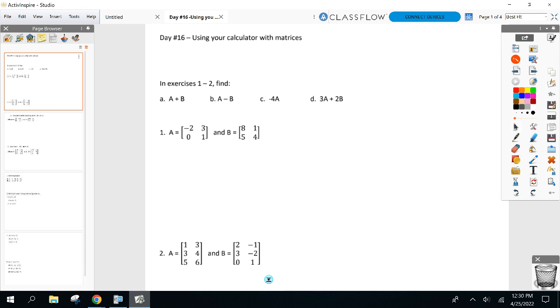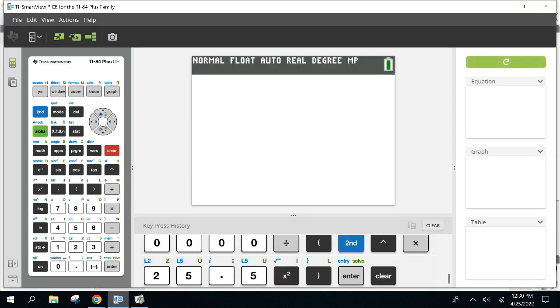All right, so where can I do all this stuff from? So if you see right away parts A through D, you guys can do this by hand, no issue. All right, but I want to show you how your calculator can do it too. So the first thing is, how do I put a matrix into my calculator? So if you take a look at your calculator right now, everyone see the X to the -1 button right there? See that little word that's above it? Matrix. Okay, so I can go there, second matrix.